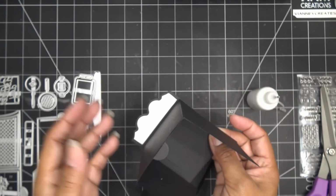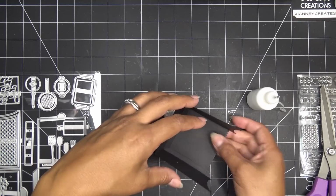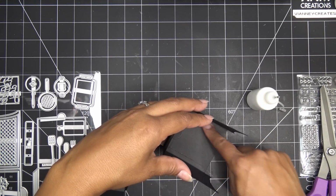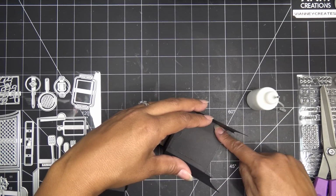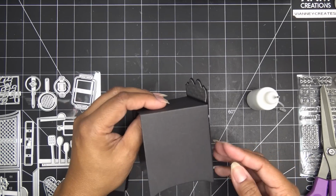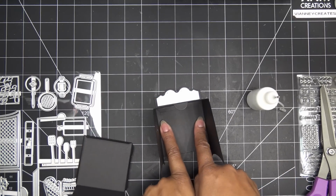Okay. But if you want it a little bit lower, you know, add to the sturdiness back here where it touches the surface wherever you're going to put it on, then you definitely want to add that before. That looks so cute already.